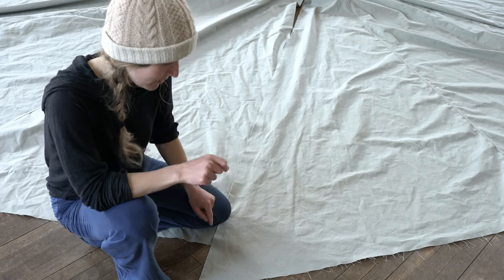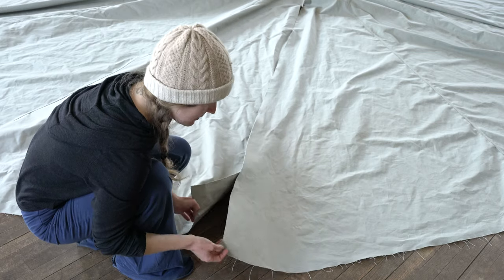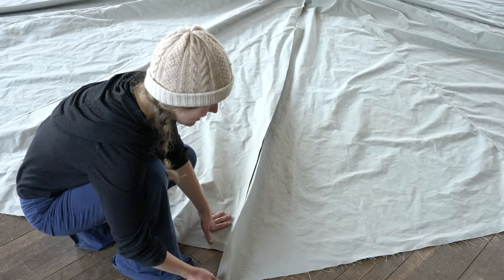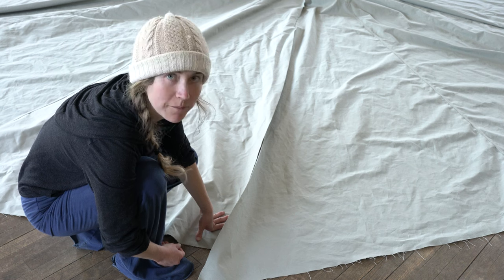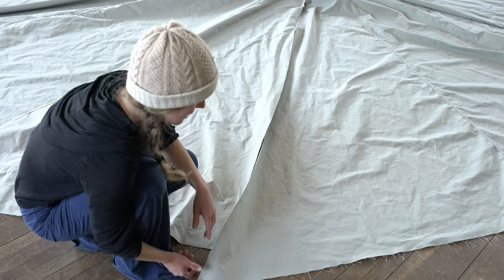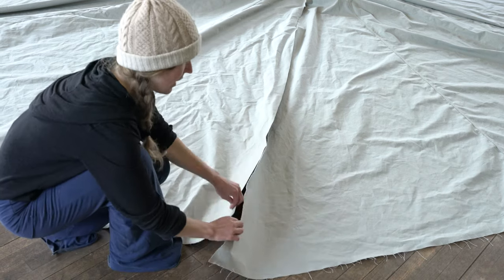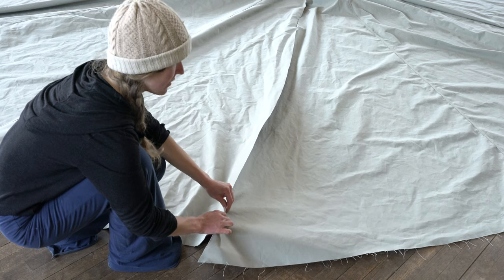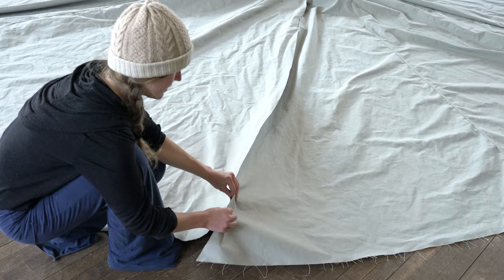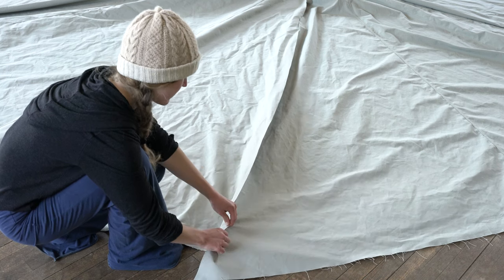I've gotten to the last step and I'm realizing that I'm supposed to be sewing a long side to a short side — they don't line up. I don't really know what to do, but I'm going to make the executive decision to sew together the top part evenly and let there be some overhang that I then maybe trim off. I have the double lines of stitches on top right now and I'll be sewing like this — let's see how it goes.